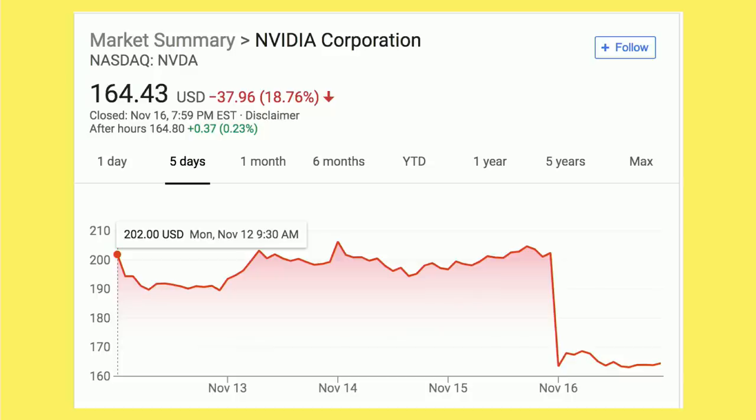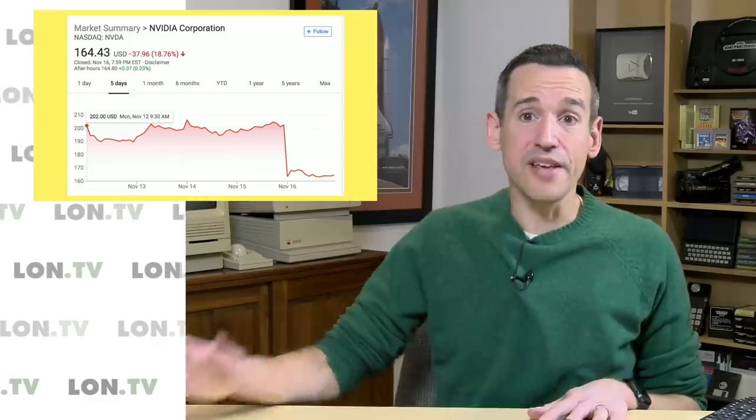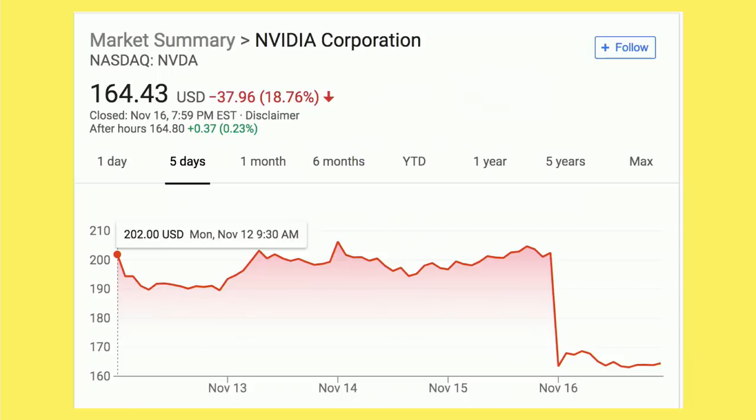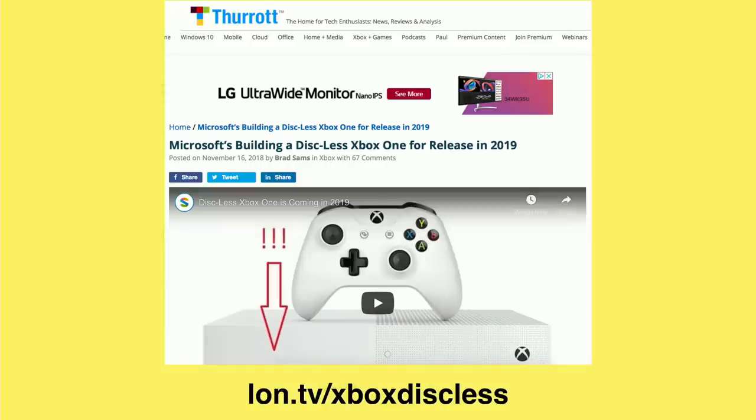So crazy stuff going on with the crypto market, but what happens when you bet on something as unpredictable as that is that sometimes you lose, and apparently NVIDIA is losing here. It was funny because I thought the shortage indicated that they weren't making enough inventory, but apparently they had been reacting to it and producing more, and now they've got some extra units out there which hopefully will benefit all of us, just not them at the moment. Another neat story I found was from Therat's website here about the Xbox going diskless.